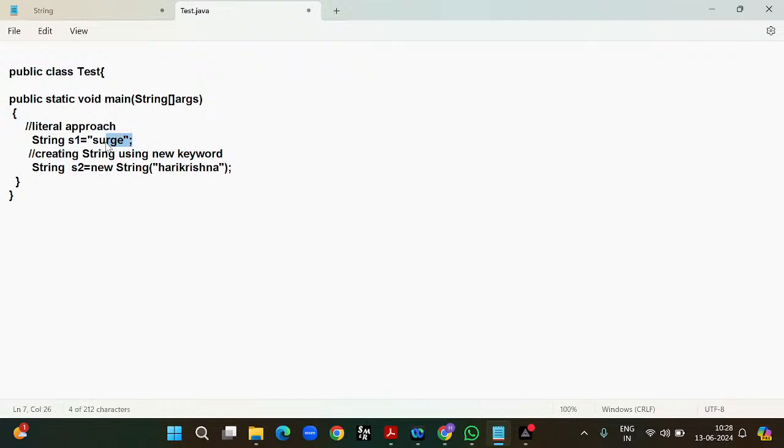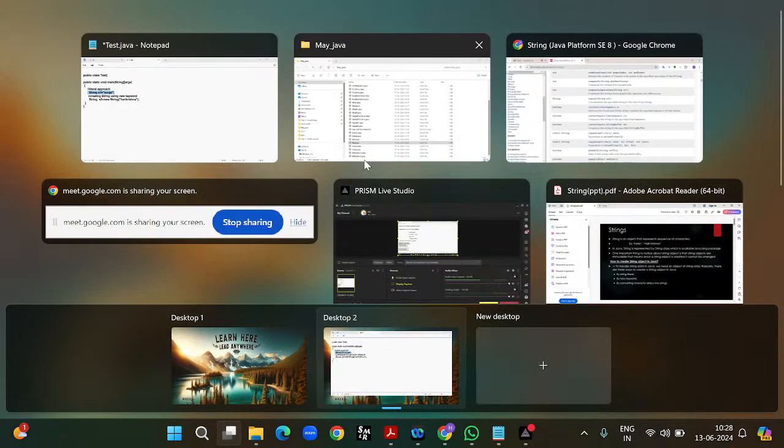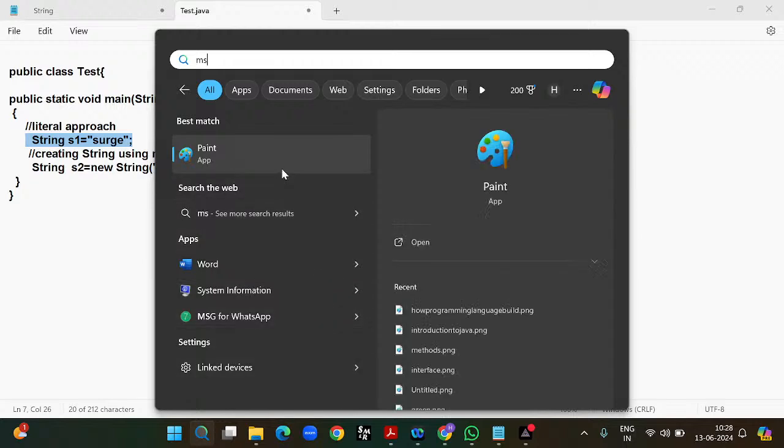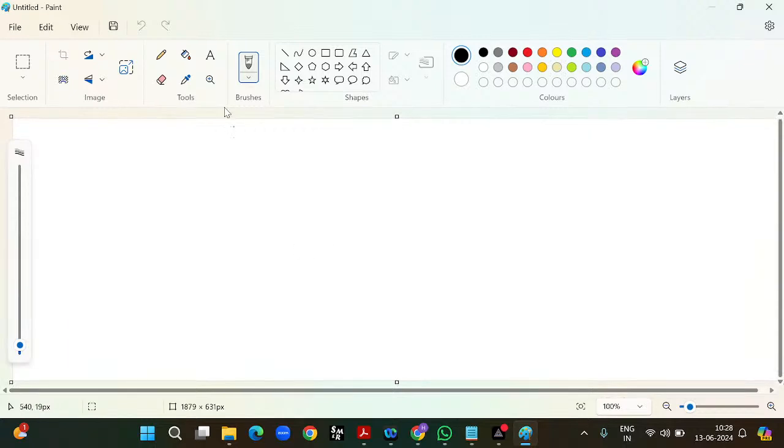Whenever you are storing a variable, this is the literal approach, and whenever you create the object, every string will be stored in the String constant pool area. I will open MS Paint and show you, and then we'll try to understand how the process is happening internally in the JVM architecture itself.